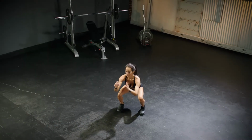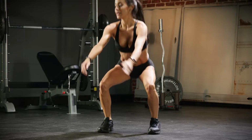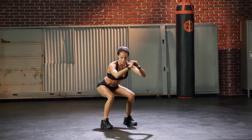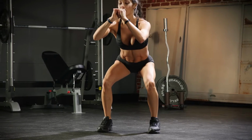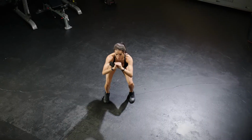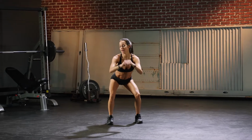In five, four, three, two, and on that last one, hold it nice and low, little pulses up and down here. 10, nine, breathing through it. Oh, the legs are starting to burn a little bit. Five, four, three, two, and one.